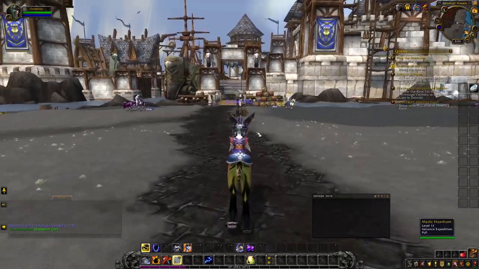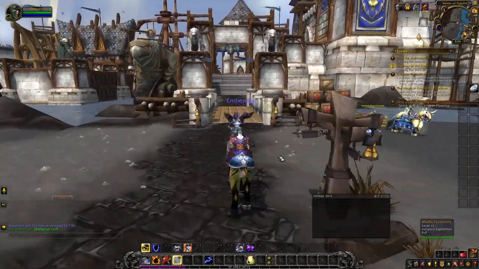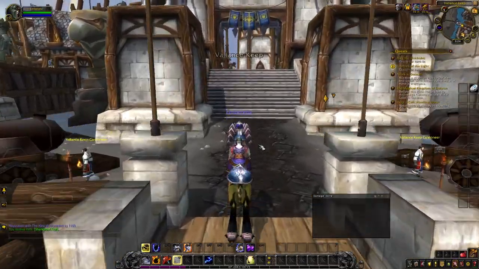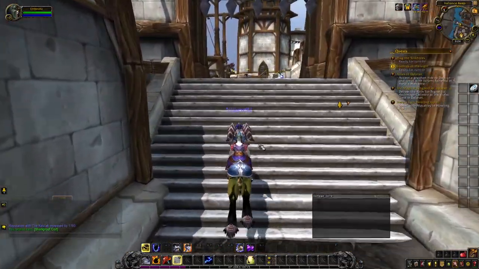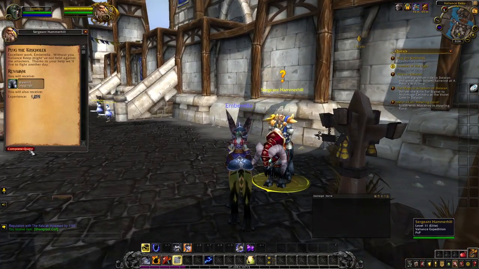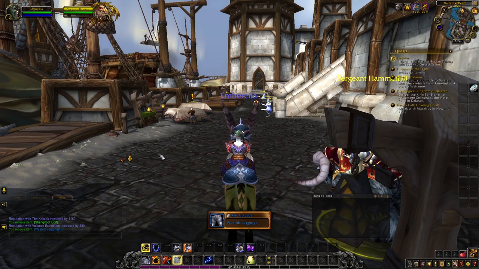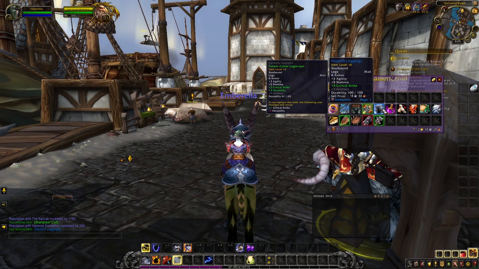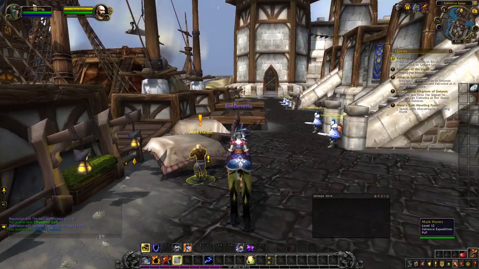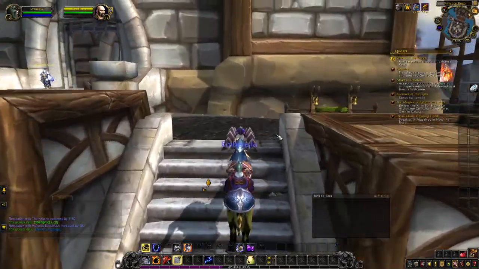Alright. Turn these in. Here we go. Talk to me. Got some legs. Ooh, and it was a blue upgrade. Good. Nice. Then pick up. You need something? Go turn a quest in here.